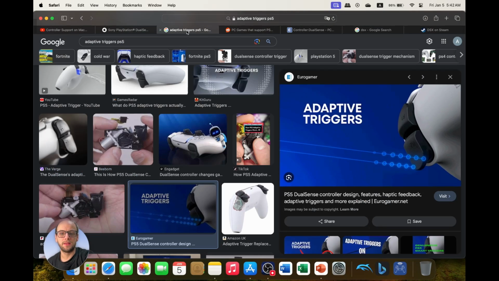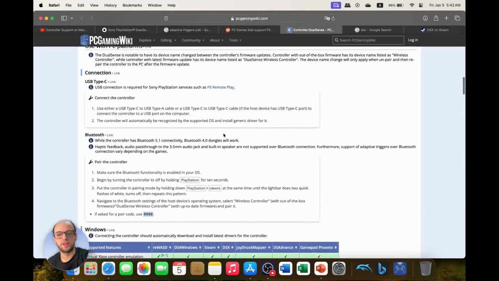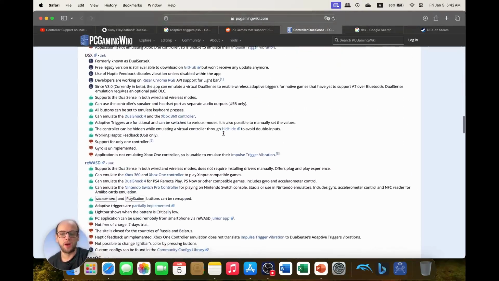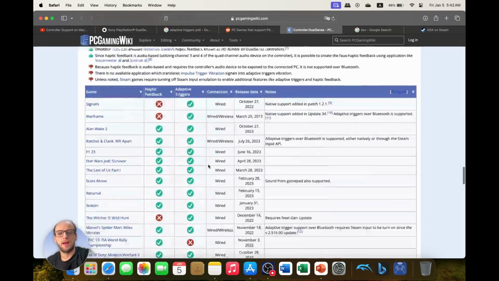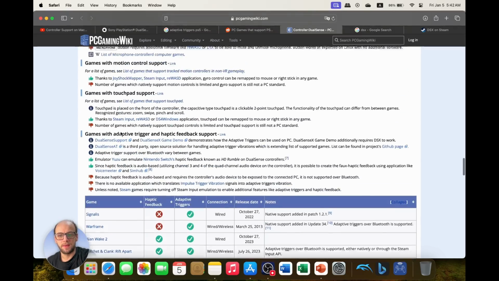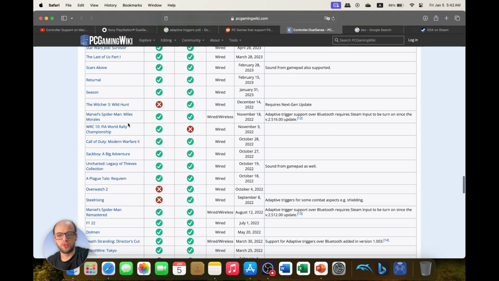So basically, I looked it up, I had a look around Reddit and all the gaming wikis and discussions, and adaptive triggers really is a thing that the developers have to put into the games themselves, and there's not many Mac games or iOS games. According to the internet, there's a few that support the haptic feedback and a few that support the adaptive triggers. I haven't tested any of them out yet, but it's mainly iOS games, and there's not many Mac games. And then there's a list on PC Gaming Wiki, which will help you discover which games truly take advantage.